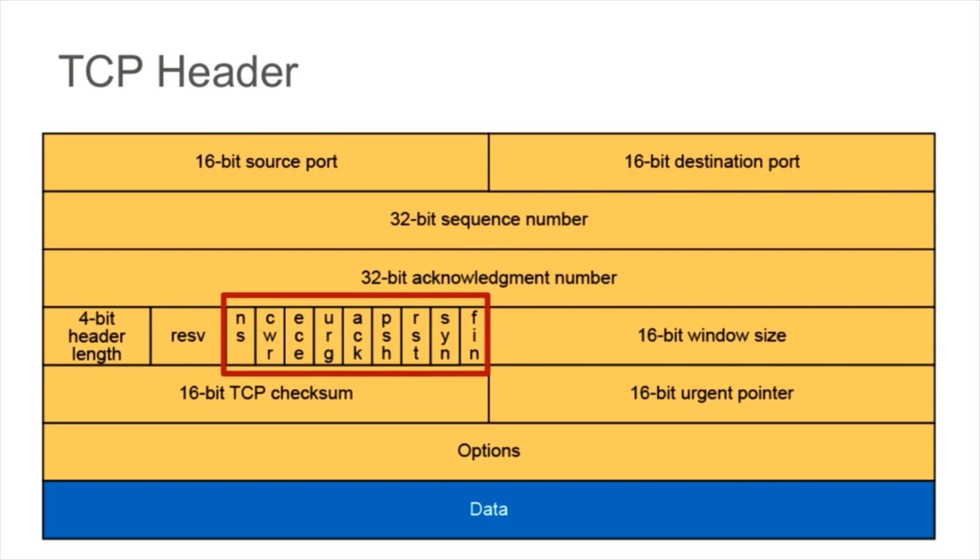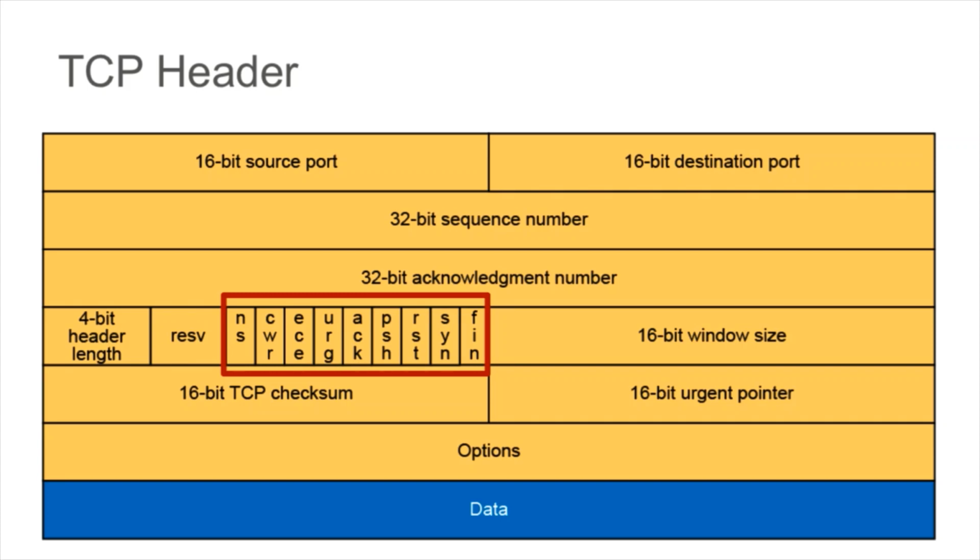Now these little flag bits get toggled back and forth during a session to indicate whether this is a SYN message. So you can see the flag right there that would be turned on if we were sending a synchronized TCP segment. We have the ACK that would be turned on. The bit would be set to 1 if we were acknowledging. So as we go through that three-way handshake, if it were a SYN ACK, well, I would be synchronizing in one direction and acknowledging the session as well, so I would have both of those bits turned on.